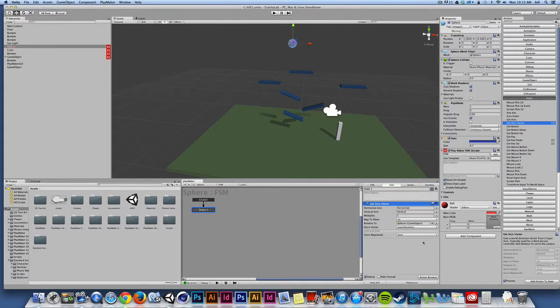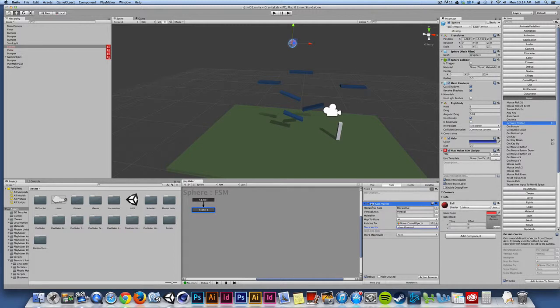I'll go back to my original state in the get axis vector, and I'm looking for the store vector. You can see when I click on this drop down menu, the only value that's available is the player movement, because that's the only qualified variable, which is a vector 3. Now I'm seeing the results of this variable because I have my debug turned on, and I'd recommend that you click this little debug checkbox because that'll give you some real-time feedback about the variables.